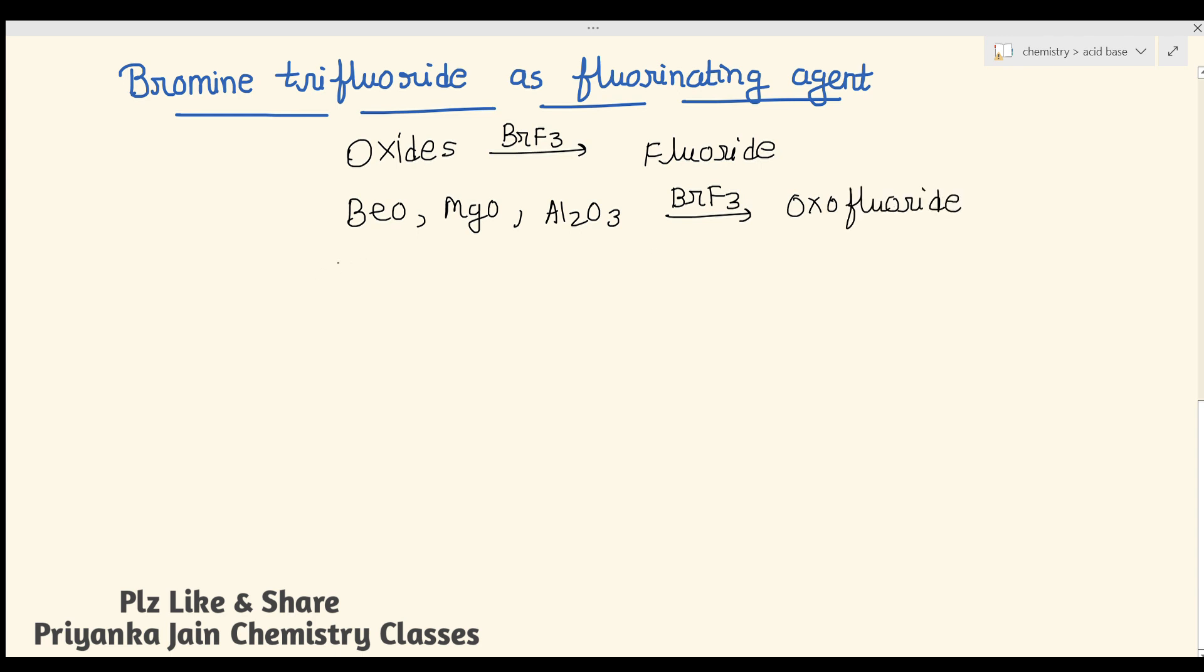For example, one of the important reaction: if silver is treated with BrF3, it means if it is dissolved in BrF3 then it is forming silver fluoride and BrF2+. Similarly, if we are taking gold Au and it is treated with BrF3 then it is converted to gold trifluoride AuF3 and BrF2. But if we are taking both of them all together in liquid BrF3, see here, Ag will react with BrF3 and it will form AgF, similarly Au will react with BrF3 and it will form AuF3.